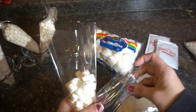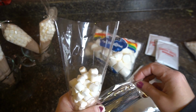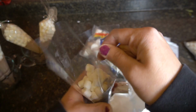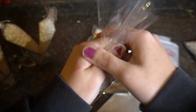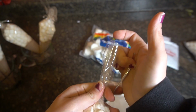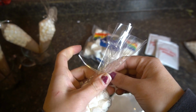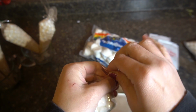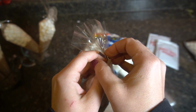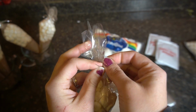Then they come with these little tie wraps. So you just want to take a tie wrap and close your bag as good as you can, making sure that the bottom gets filled. You can kind of tap it. And then close it as best as you can, and then use your tie wrap and just wrap it around. And I was thinking you could also use the pipe cleaners with this as well, like the red or the green pipe cleaners, so it'd be kind of neat to go with it.